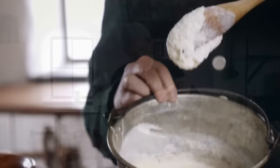Our mixture is off the fire. It's really nice and thick at this point. You can see how thick it is. It's still got a lot of heat in it.